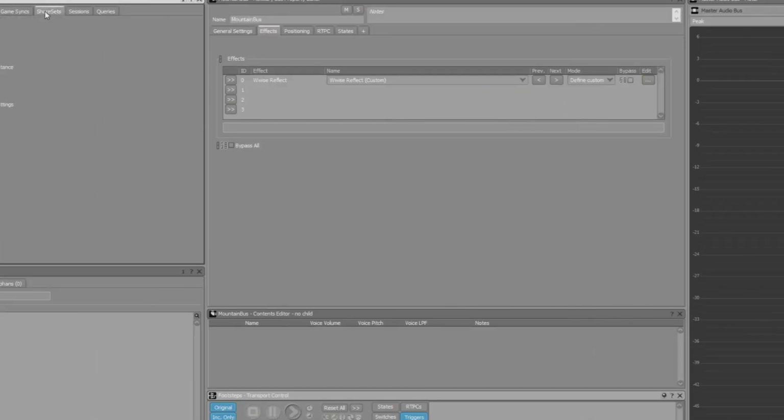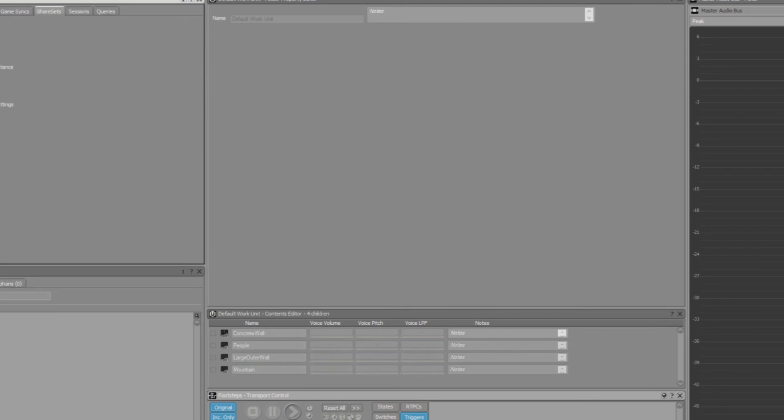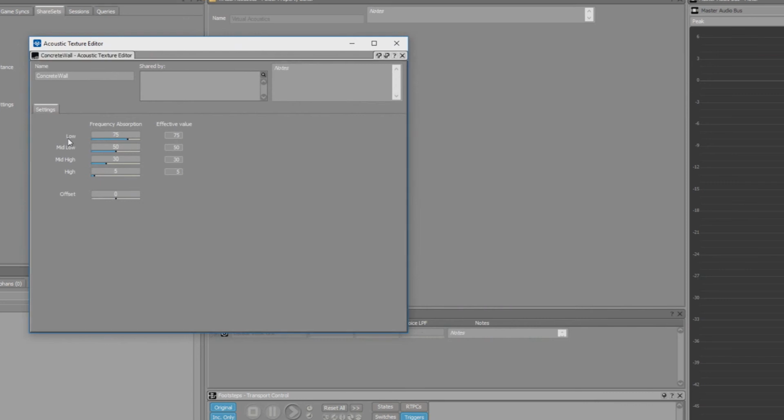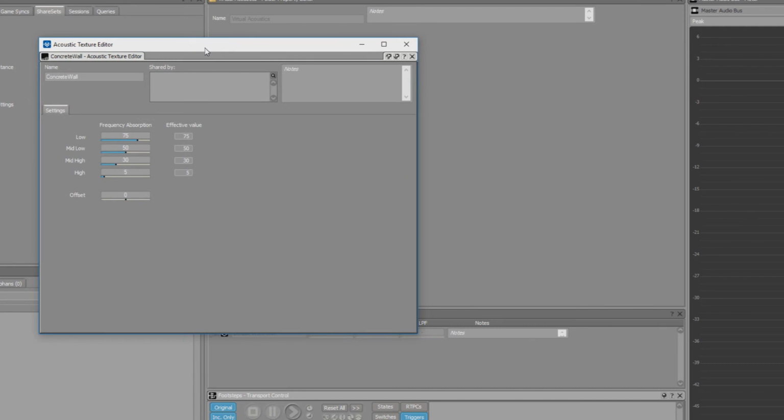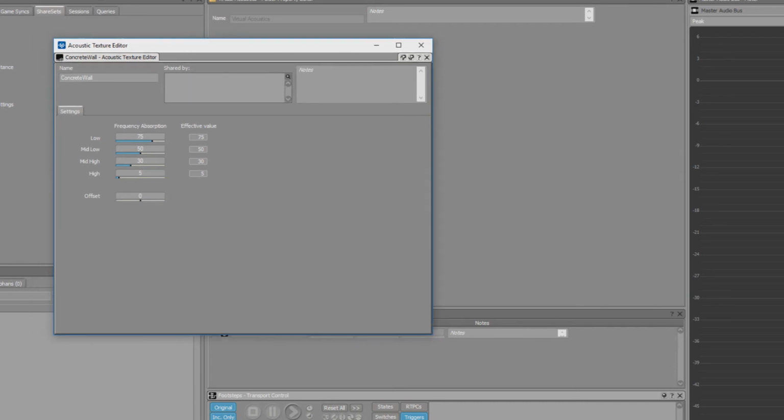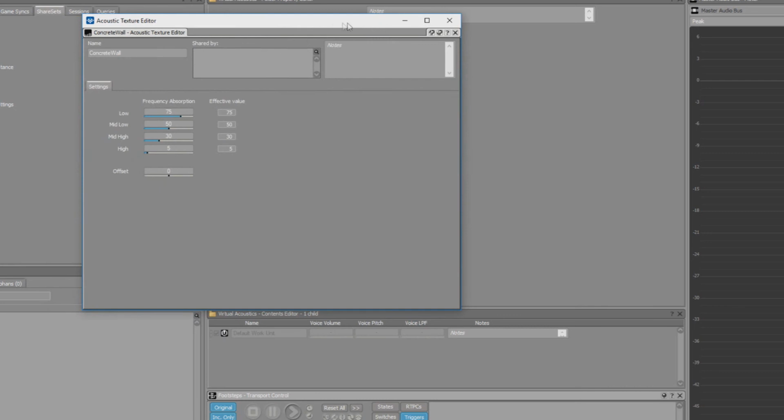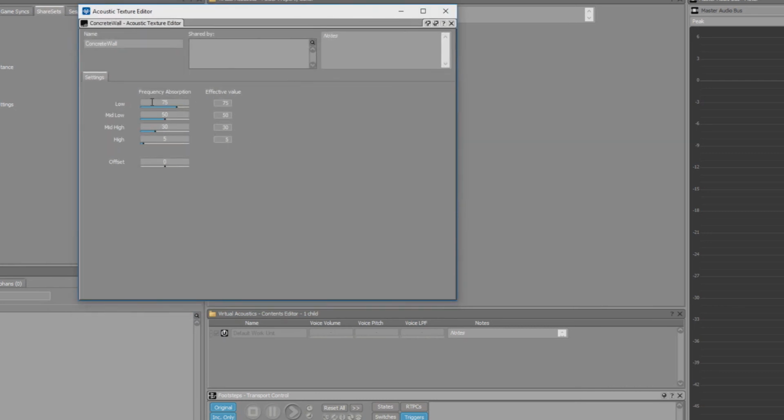And these are very easily created. They are share sets under Virtual Acoustics. And if you look at these, it is very simple. It is simply a low band, mid-low, mid-high, and high. They are pre-default set to specific frequencies, which I don't remember right now, but you can change that in code in the Wwise API, I think, if I remember reading that correctly. And basically what this does is it will absorb a certain percentage of that frequency band, and then it will send the rest back to the listener when it gets reflected.